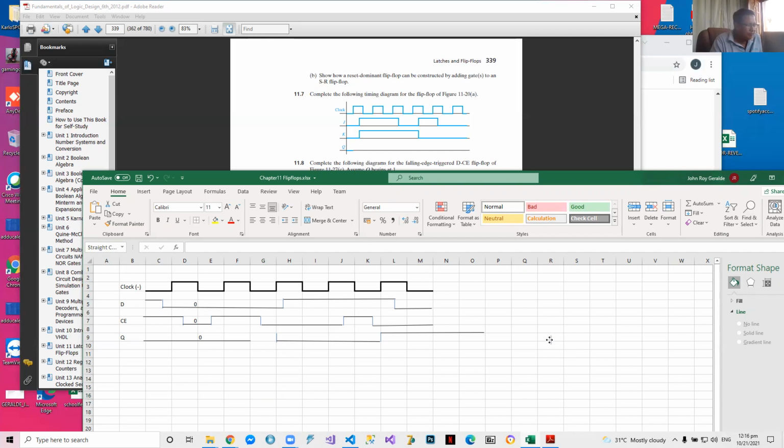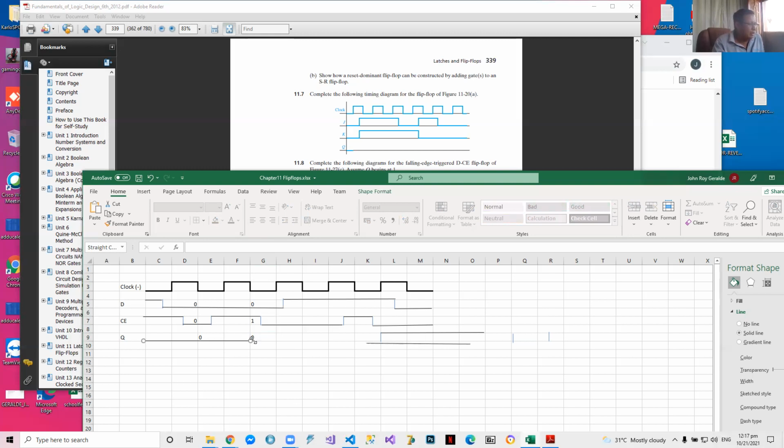What will happen up to this point? Clear enable. The clear enable will supersede D. So it's a clear, therefore this point here is a 0. Let's move it to the left. And this point here is a 1. So what will be used, clear or D? It will be clear, because clear is the priority. Anything ANDed with clear enable, clear will zero out. So therefore, this will be a zero. It's not a preset. That's the difference between a clear and a preset: a clear will zero out, and a preset will set it to 1.